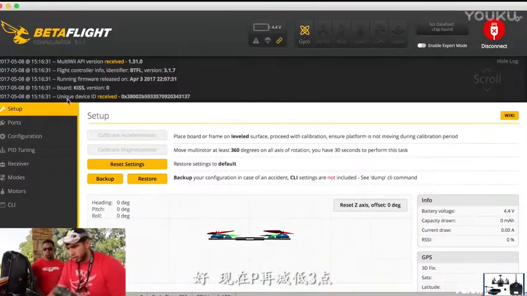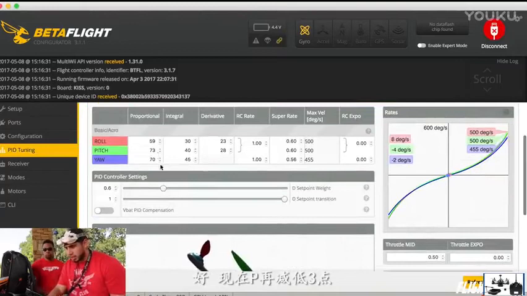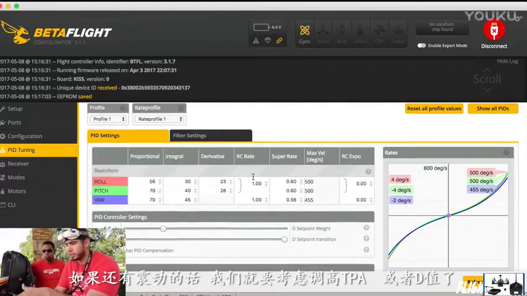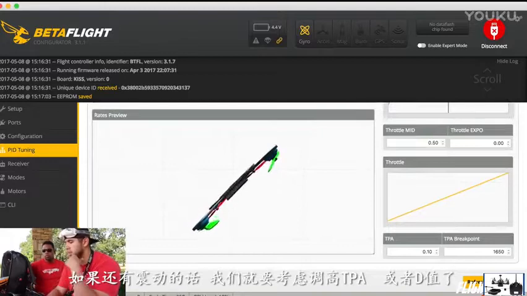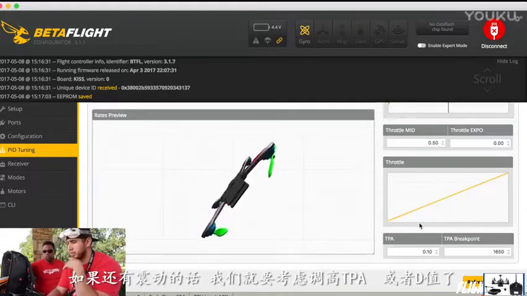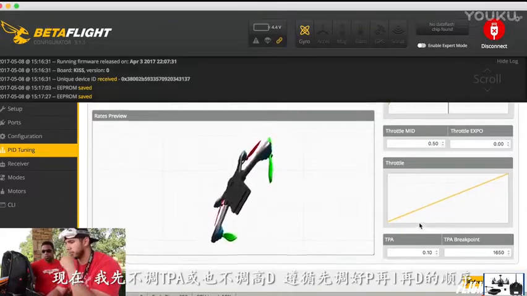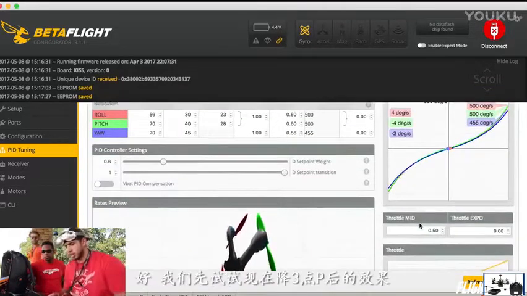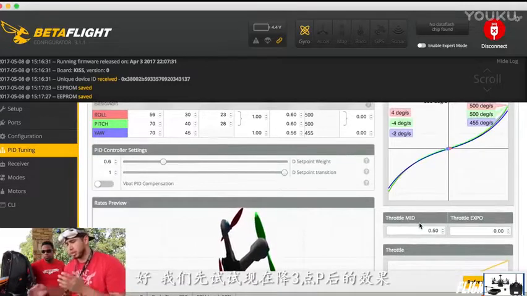Okay, so right here we are looking at the P's. We need to bring it down by 3. And see, if we bring it down by 3 right now, if we do have any issues with those P's, like I'm getting oscillations, that's when we start messing with TPA. Or D. But right now we're going to go on TPA. That way we go from P, I, and D. And let's go ahead and try these. And if we are getting a little bit of oscillation, I'm going to start adding a little bit of TPA.